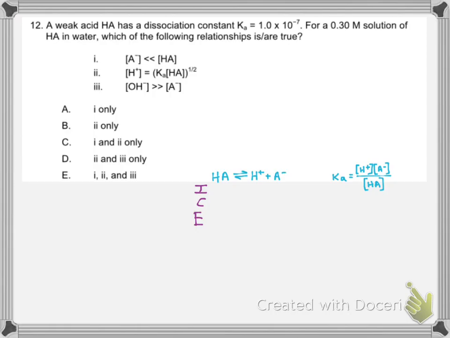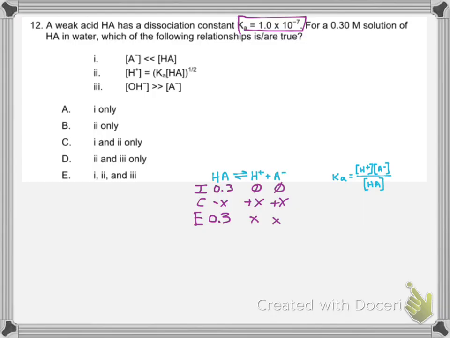And what I'm going to do here is just set up the general table that you would use here. So if this is 0.3 molar, we're starting with 0 of this, 0 of this. This is minus x, this is plus x, this is plus x, 0 plus x is x. And remember, for weak acids where your K is on the order of 10 to the negative fifth or lower, we can make an important assumption to make our lives easier. And that's that this x here really is insignificant compared to the initial concentration of acid. So we're just going to put 0.3 as our equilibrium concentration of this.